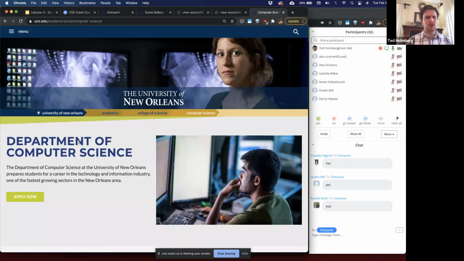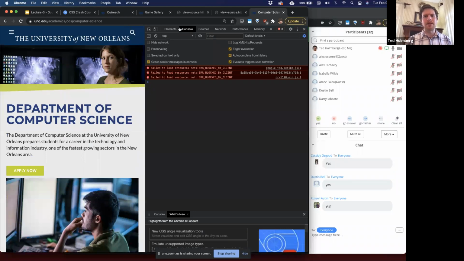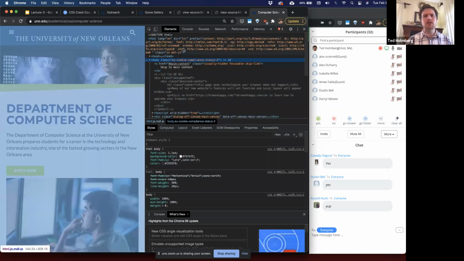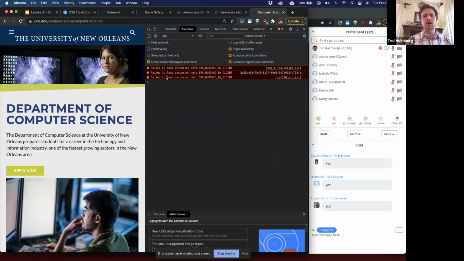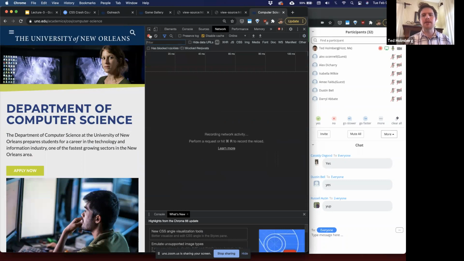Okay, so here on cs.unite.edu, if I go to my developer tools, I not only can take a look at the HTML representation, the CSS, and what JavaScript code is being launched in support of this page, but I can also check the network activity. And in fact, let me leave that up and refresh the page.